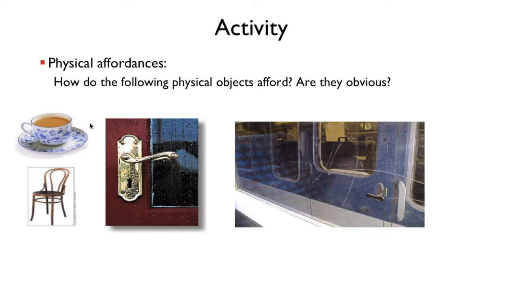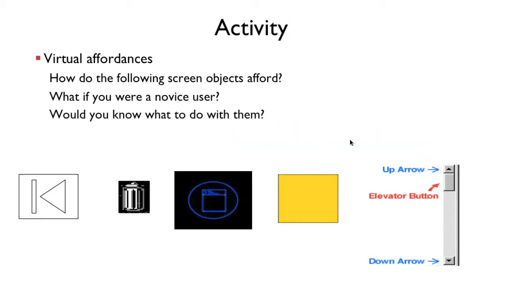So here's an example of different objects with physical affordances. There's a teacup, which shows you how to hold it, a door handle, a doorknob here. But then you can adopt the same design ideas and put them into a virtual desktop space. Here's a scroll bar, and the scroll bar provides a strong visual cue as to how it should be used. A trash can: you think about trash cans in real life, you put things into them, so this tells you that you should be putting things into it. Here's a play button that's telling you to play an object as well. And maybe a push button that's different colors and like that.